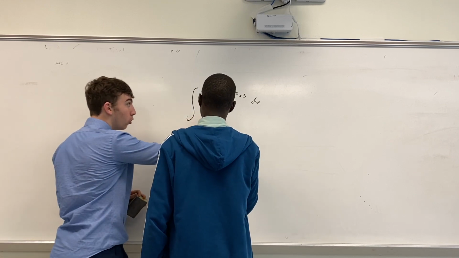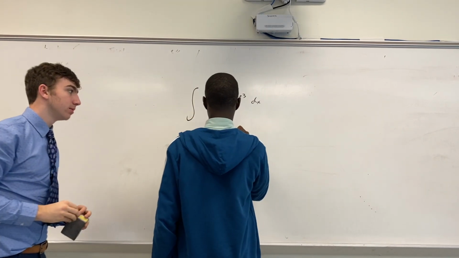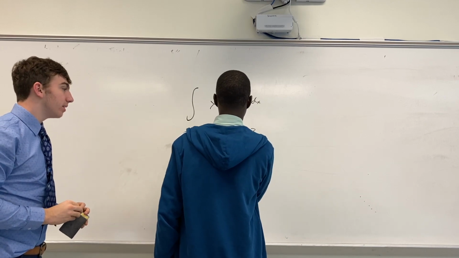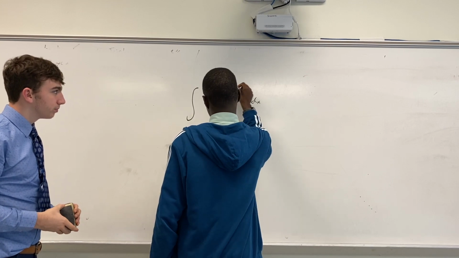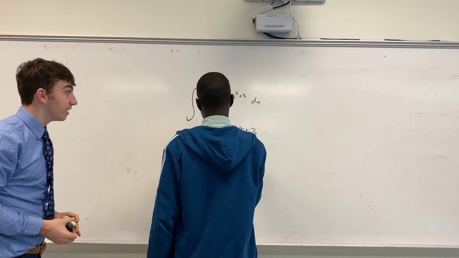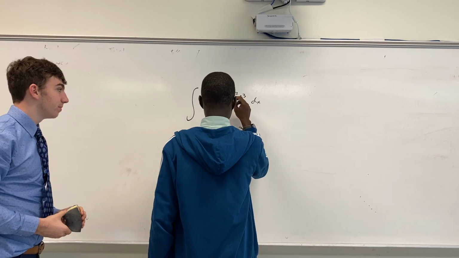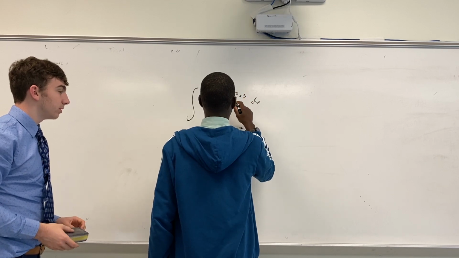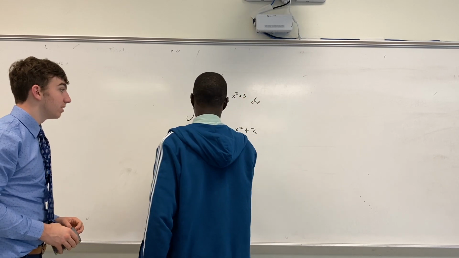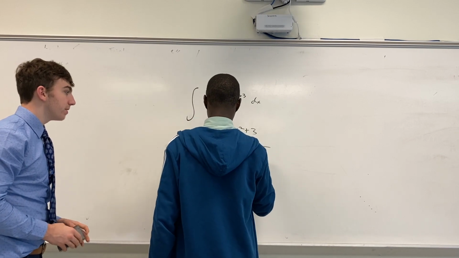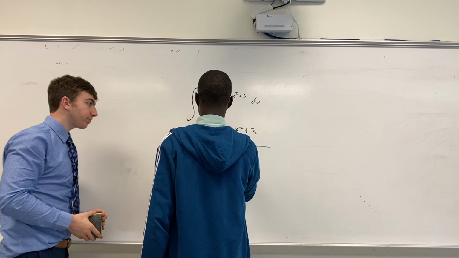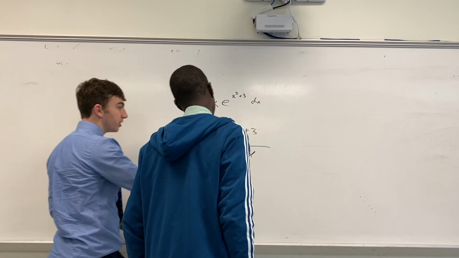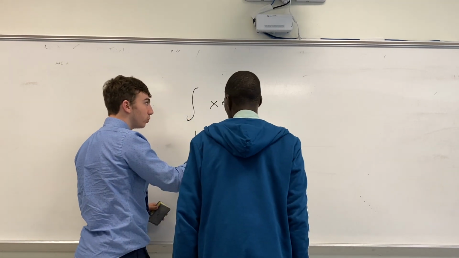So in this example, we know we're going to have this part here, so write that, x squared plus 3. And then we differentiate this, and then we divide by it. So it would be 2x. Exactly, 2x. So you divide this by 2x. What about this x? Yeah, that stays there. It just stays there? Yep. You don't do anything to it? The reason why is that as we move forward in this function, these will cancel out.